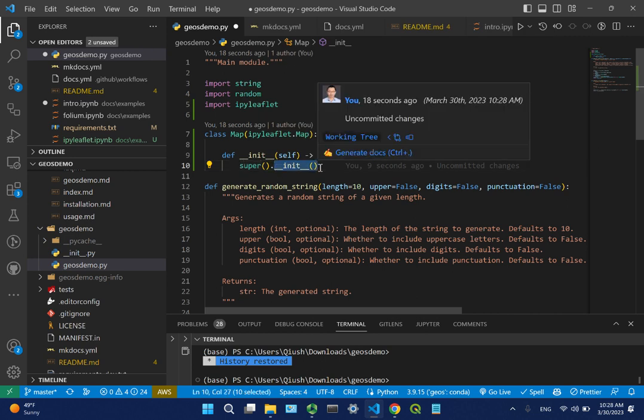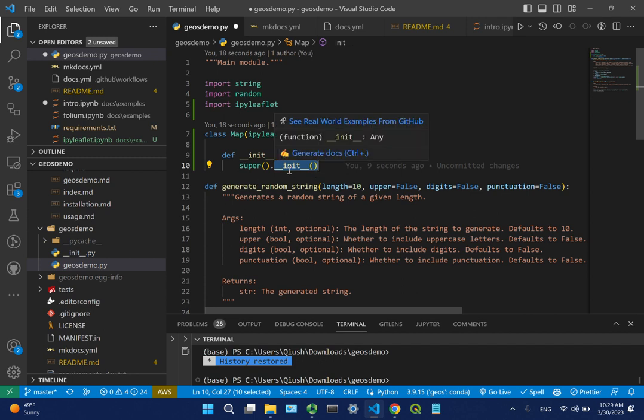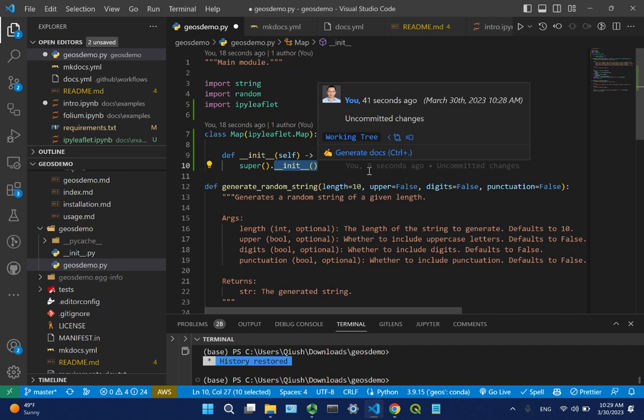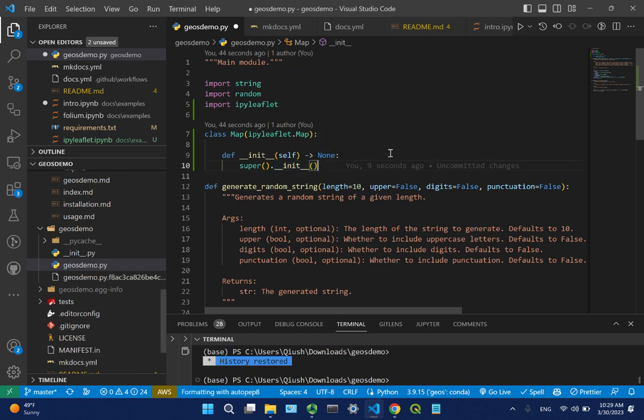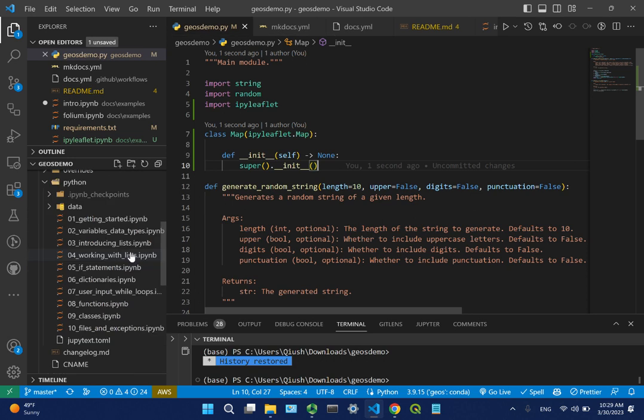What this is doing, basically, is that when people are trying to create a Map class, it's going to get whatever parameters you have, pass them in, and then execute ipyleaflet. Essentially, I'm trying to create a map because my Map class is built on ipyleaflet, and it's going to create the ipyleaflet map. Right now, we haven't passed any functions or any additional parameters yet. For now, it can simply look like that. It should be fine. Okay, just Control S. Done.